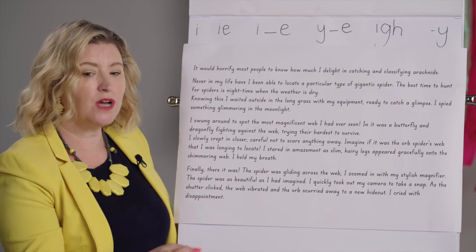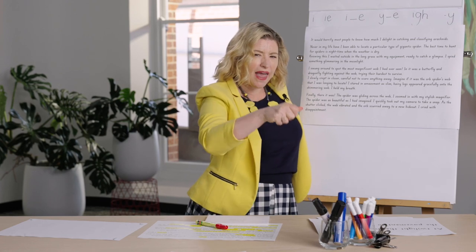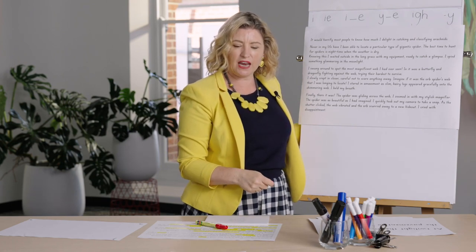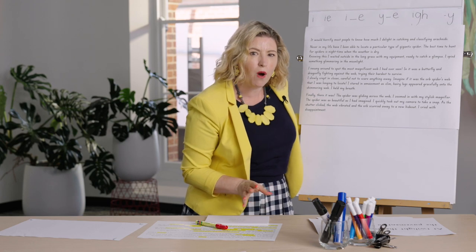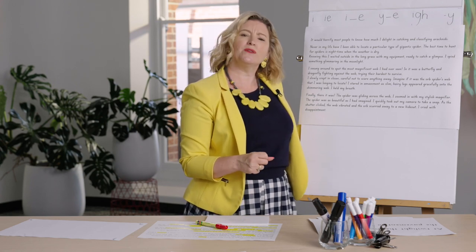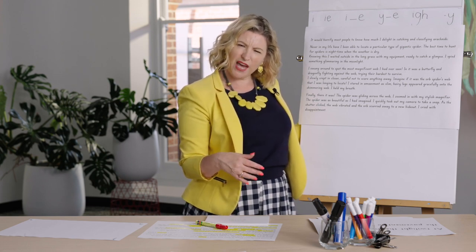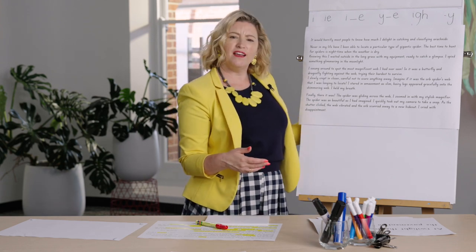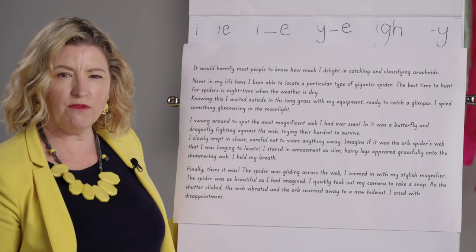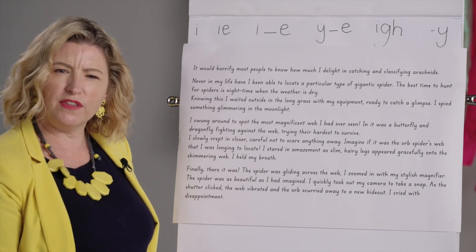Poor person that waited all this time. Have you ever looked for insects before in the garden at night time? Have you ever used a magnifying glass? Looking really carefully at something with a magnifying glass - did you have to move slowly and quietly so you didn't scare it, like the person in this story? How do you think this person feels about spiders, and where in the text can we find how they feel? Do you think they like them? How do we know? What can you find in the text that tells us this person might like spiders?